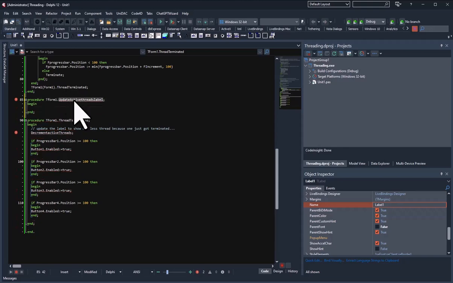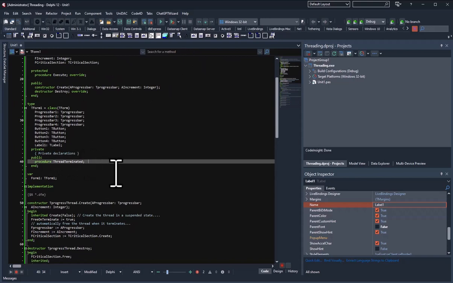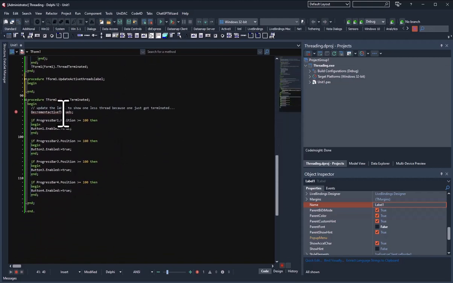Now this has to be done up here as well. So in the public declarations, what you want to do is basically make another thing here, the same as we did before. So just do procedure, and boom, and that's literally all there is to it. Okay. Just make sure that we spell it correctly.